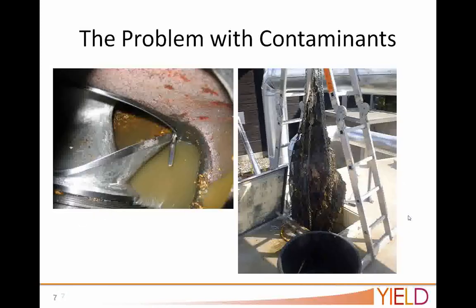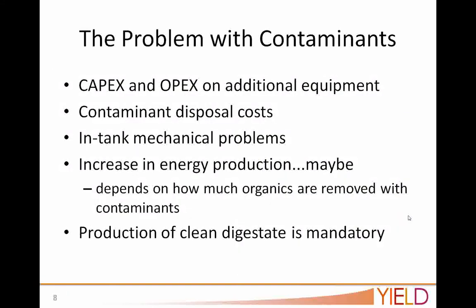So sorry, there's just an example of a spoon stuck in a pump, and on the left and on the right you've got the accumulation of a floating layer full of plastics and fibers in the top of an anaerobic digester. And this is a digester that deals with 100% urban waste, and well, it accumulates over time. So these are the kind of problems that we run into.